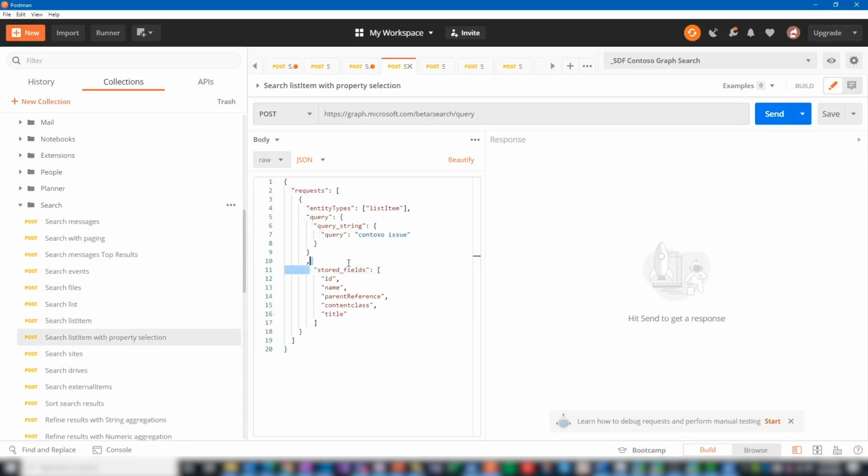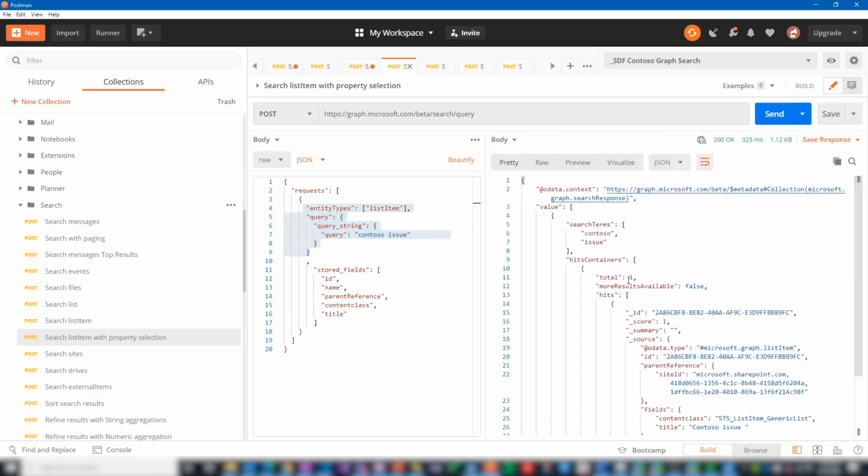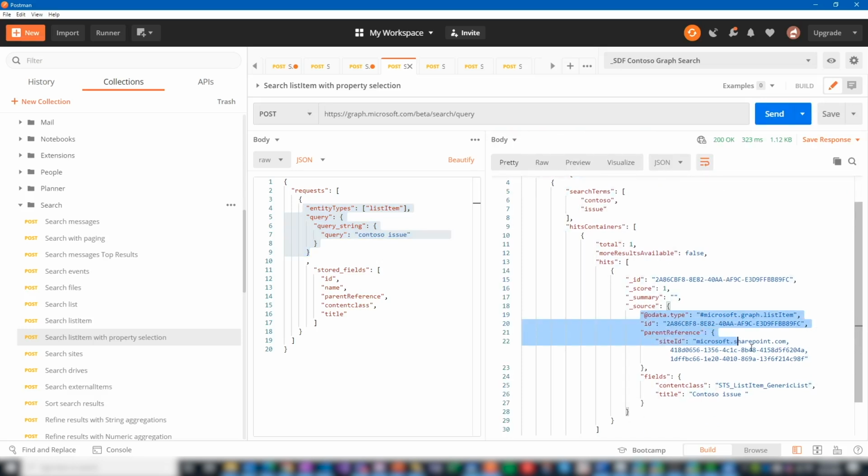You are able to scope specific fields, to reduce the fields you want back, and to say which specific fields you want back from a particular query. So here, I'm going to execute the exact same query for list item with the same query string. And what I will get back, the big difference here, is that given I ask for some properties that are not in the schema, I am getting a property bag under fields that contains the class and the title, which are the items that have been requested here.